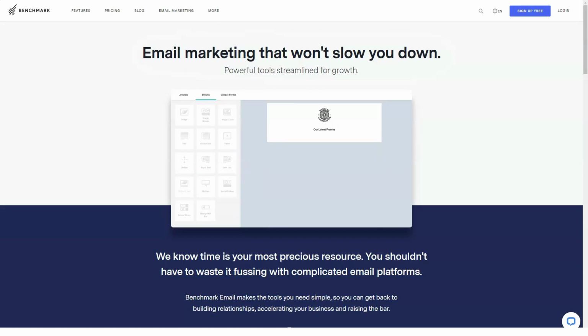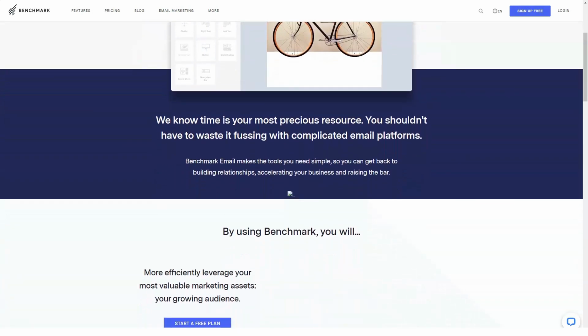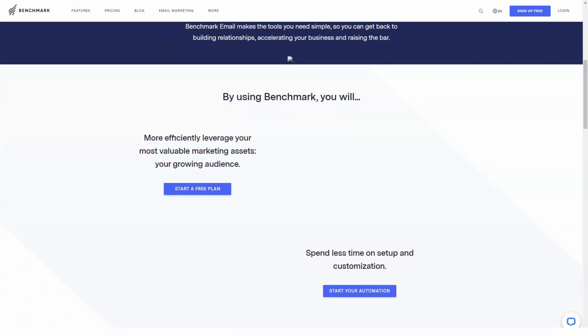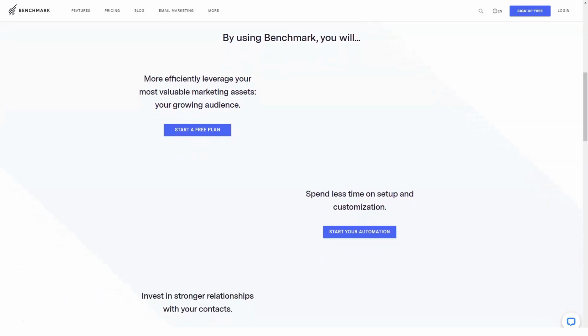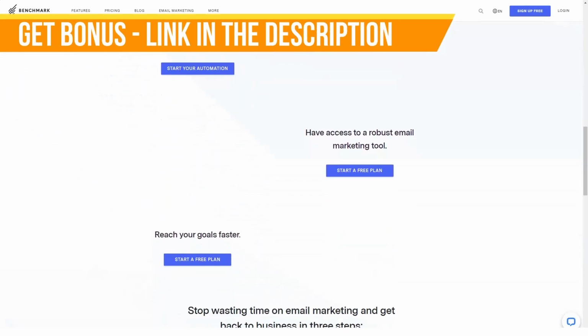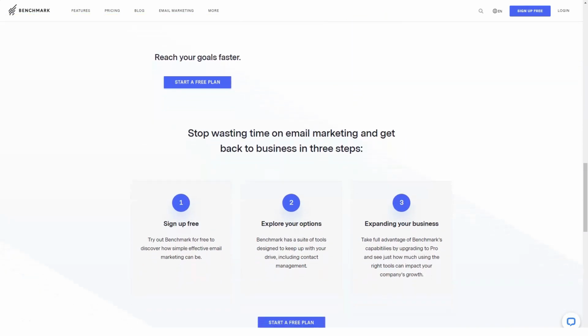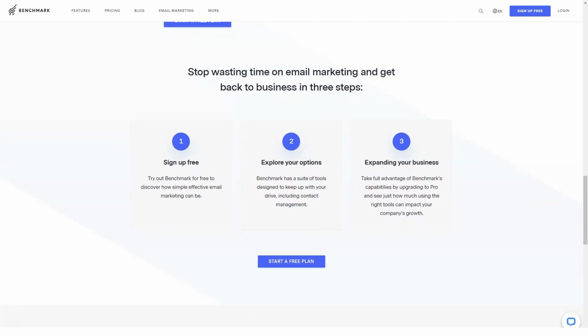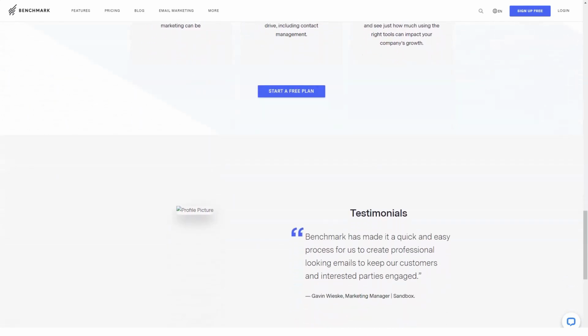Hello everyone, looking for the right email marketing service? Then this review is for you. Benchmark is another interesting service that provides a rich assortment of email marketing features available for free. Benchmark has 24/7 tech support, even for free plan users, as well as dozens of short but very useful tutorial videos in the service's help center.